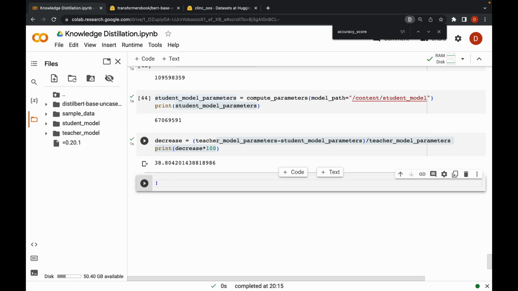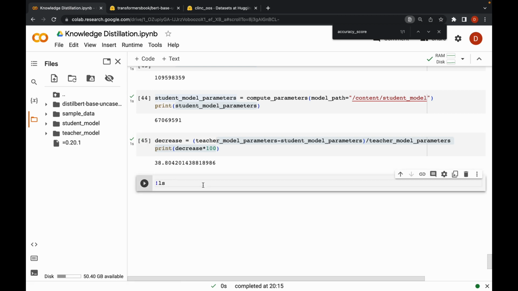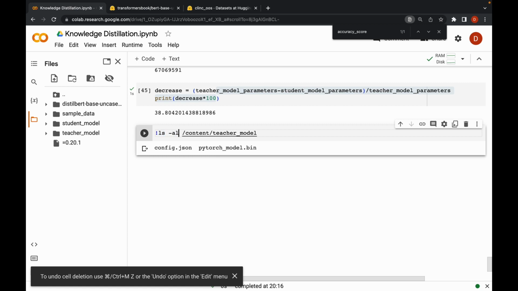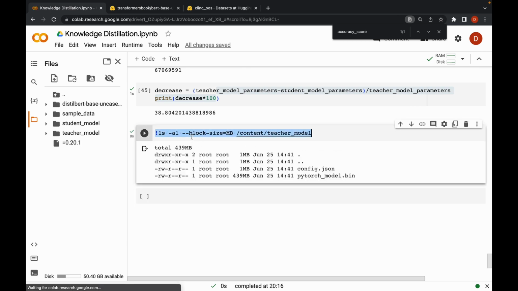So simply we can use the ls functionality, and first let's print for the teacher model and then for the student model. ls minus al hyphen block size equal to in MBs. Here we can see that the teacher model is 439 MB. It is consuming 439 MB on the hard disk.